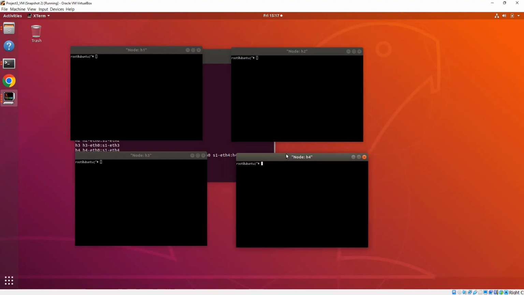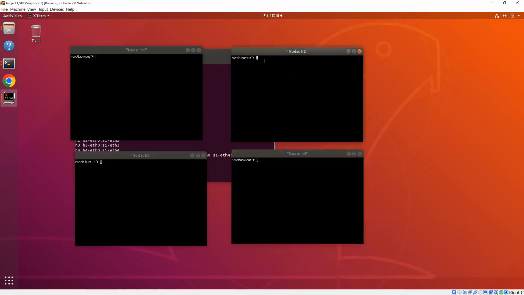Before doing a flood attack, I will run ovs-ofctl to check for flows, to check for any dump on switch 1. As you can observe, there are no flows on switch 1.